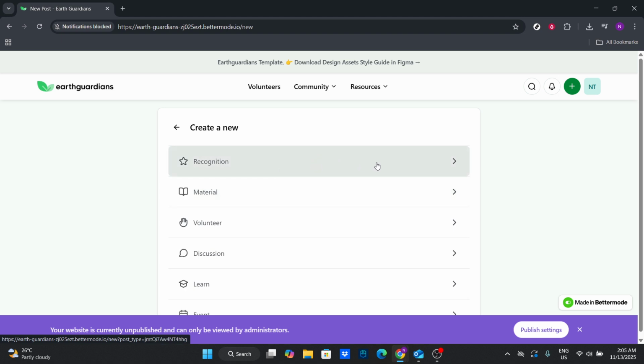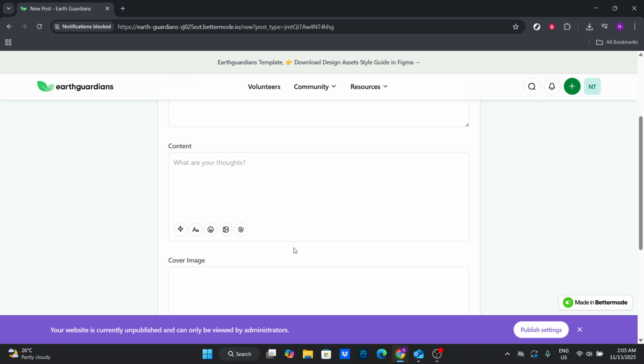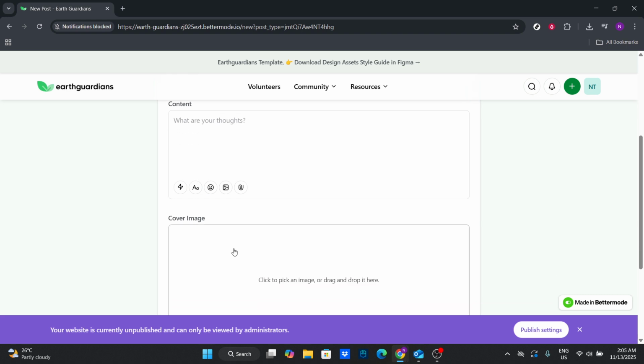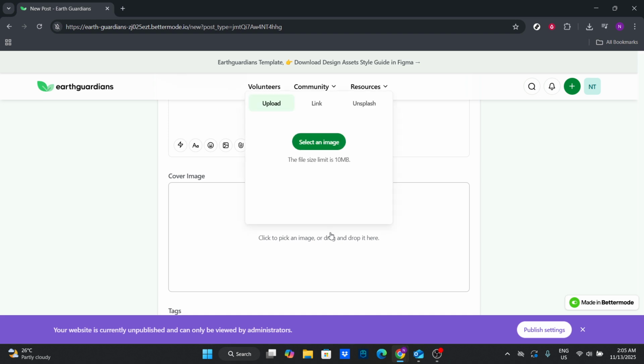Upload your logo, favicon, and a cover image. These elements are important as they create a visual identity that people will recognize and connect with. Make sure these images are cohesive and represent the values and tone of your community.